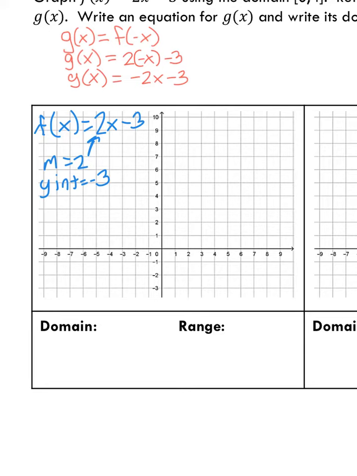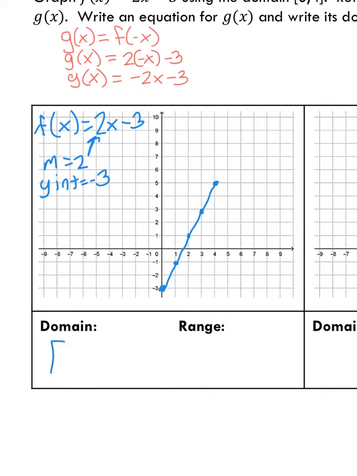So if our y-intercept is negative 3, I'm going to start there, and then I'm going to rise and run 2 over 1, right? So I'm going to go up 2 from that y-intercept, up 2 and over 1. That's going to be my next point. I'm going to keep doing it. Rise 2 over 1. Rise 2 over 1. I'm going to do it one more time. Rise 2 over 1. And that's it. That is all I'm going to graph, because we are limiting our domain from x equals 0 to x equals 4. So let's go ahead and write that domain.